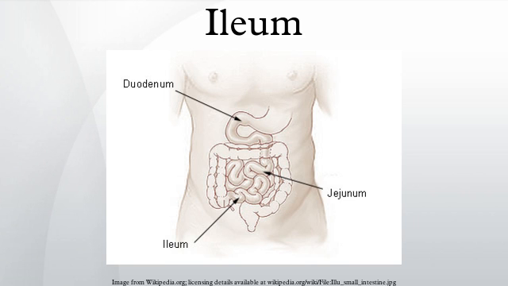In veterinary anatomy, the ileum is distinguished from the jejunum by being that portion of the jejunoileum that is connected to the cecum by the ileocecal fold. The ileum is the short terminal part of the small intestine and forms the connection to the large intestine. It is suspended by the caudal part of the mesentery and attached to the cecum by the ileocecal fold. The ileum terminates at the cecocolic junction forming the ileal orifice. In the dog, the ileal orifice is at the level of the first or second lumbar vertebrae; in the ox at the fourth lumbar vertebrae; in the sheep and goat at the level of the caudal point of the costal arch. By active muscular contraction of the ileum and closure of the ileal opening, the ileum prevents the backflow of ingesta and equalization of pressure between the jejunum and the base of the cecum.